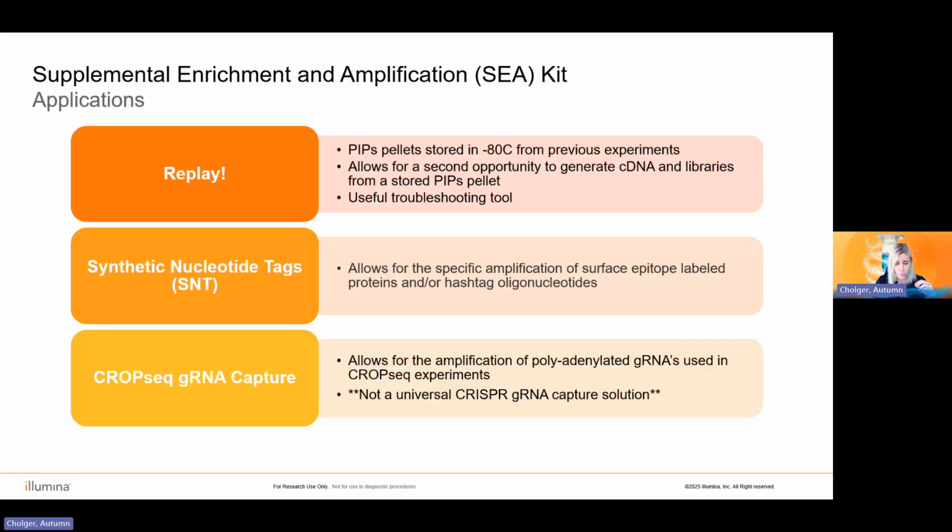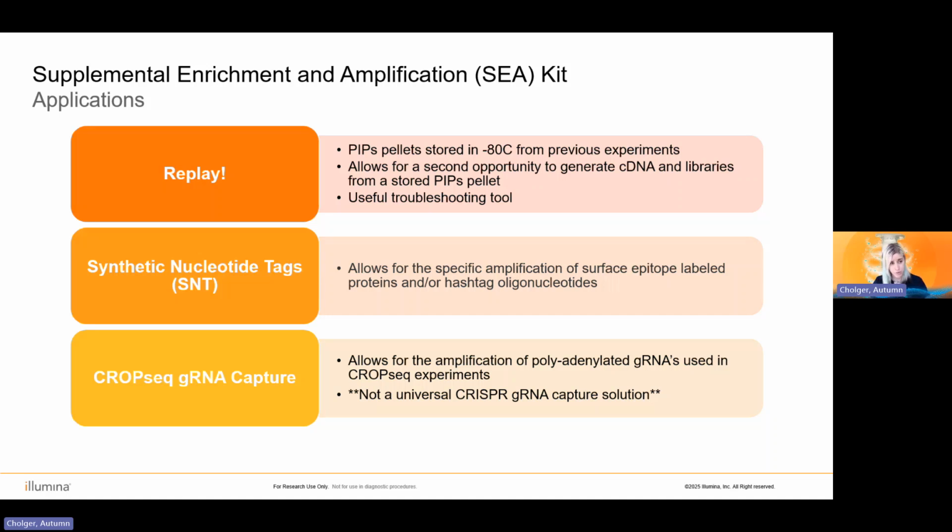And when it comes to the Supplemental Enrichment and Amplification Kit, or the C-Kit, as I'm going to call it from here forward, what applications does it enable? And what can we do with it? Well, as many of you had responded in the poll, we're interested in PIP-seq replay, where PIPs pellets stored in the -80 from previous experiments can be used for a second opportunity to generate cDNA and libraries from that stored PIPs pellet.